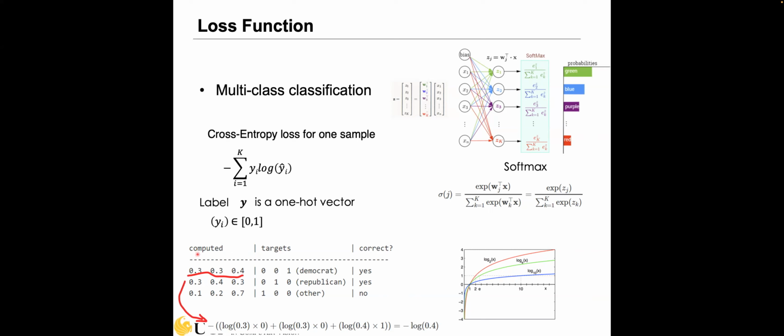And here is an example. Remember, because we are using the softmax, your prediction will be numbers, just a probability between 0 and 1. This is a very simple example. I have 3 samples here.